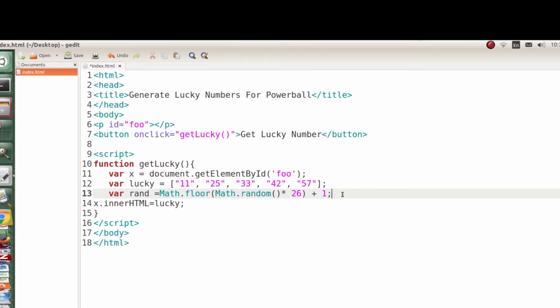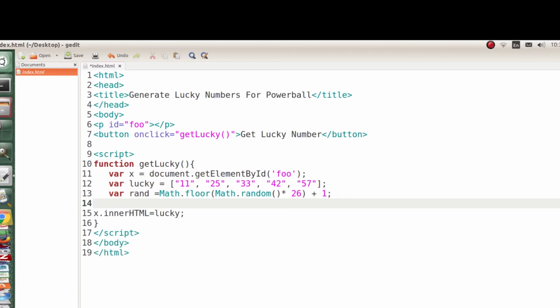Now, the next thing that we're going to do is call in the push function. And what the push function does is it adds to your existing array. It'll add another number on the end here. Okay, so we're going to come down here and we're going to push that over.